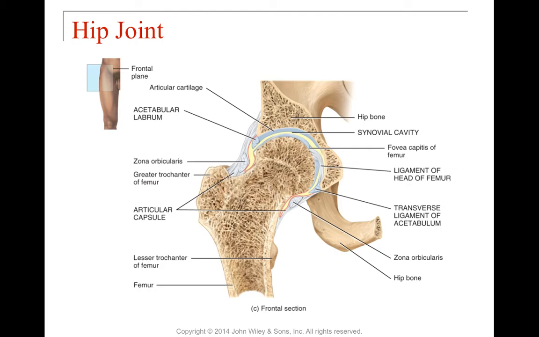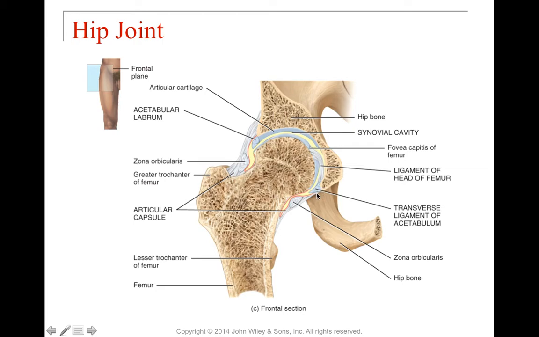All right, if we do a frontal section of the hip joint, so basically taking a cross section, now we're looking straight back in from the front. Here's the hip bone. The hip bone is connected to the femur by the head, located in the acetabulum. This is the acetabular labrum right here. And this here is articular cartilage. That articular cartilage has a synovial cavity, just like all articular cartilage, and that synovial cavity is filled with synovial fluid. This ligament here is going to be the ligament to the head of the femur.